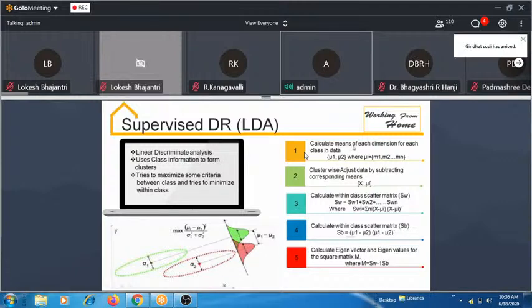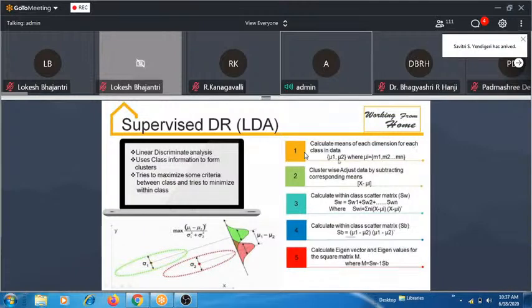The first step in the LDA is the same thing. Calculate the means of each dimension, that is, calculate the means of each feature for each class in the data. Suppose there are 5 samples belonging to one class; only for those 5 samples, for each dimension, you need to calculate the mean. Suppose there are two classes in the whole data, so you are going to get two means, mu1 and mu2.